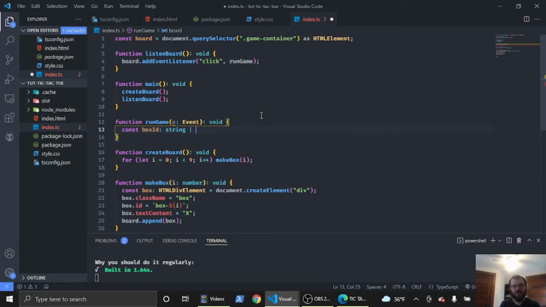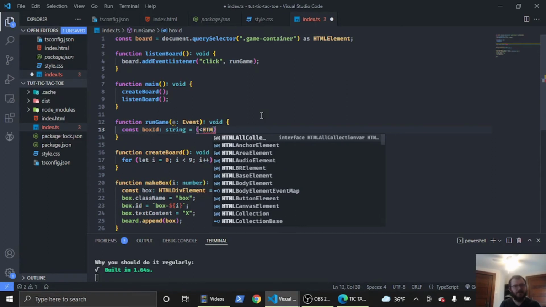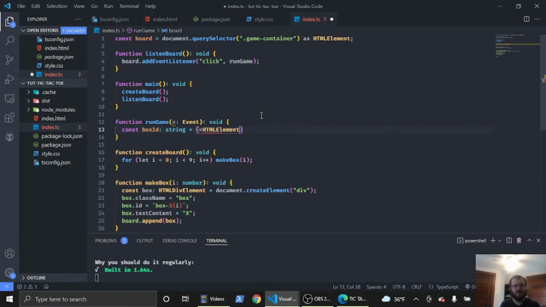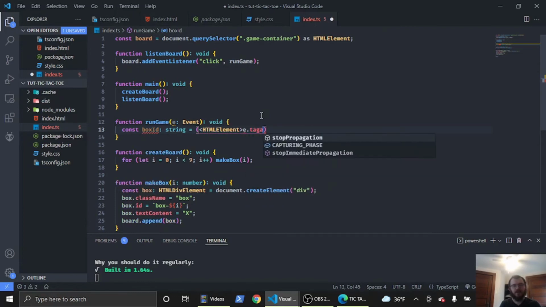And I'll show you why we need this, I guess, because if we just say string, this is a special way to kind of get this and to make it work. But HTMLElement, so we do this, e.target. It took a little bit of experimenting here, but if you just log e, you're going to see that the event has a target. So you're going to want that target, and then that target has an ID. So you're going to want that ID.